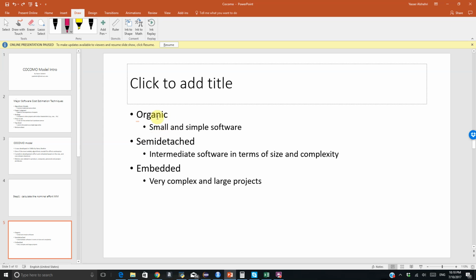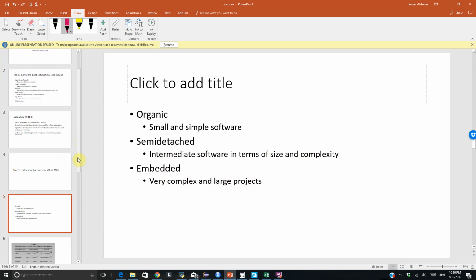We have three types: organic, semi-detached, and embedded. The organic is small and simple software, the semi-detached is intermediate software in terms of size and complexity, and the embedded is very complex and large projects.